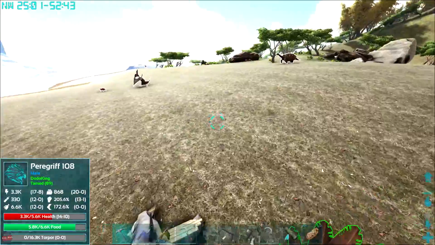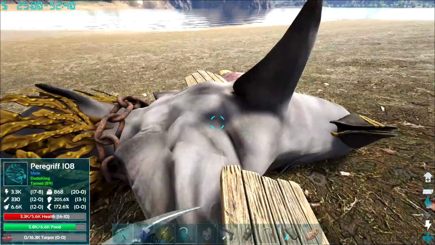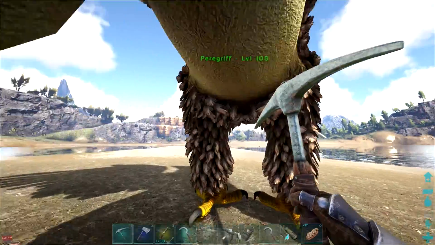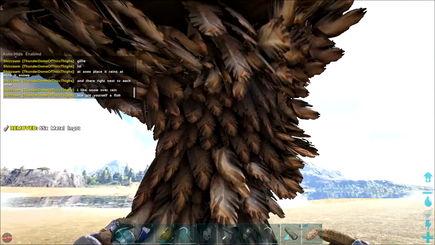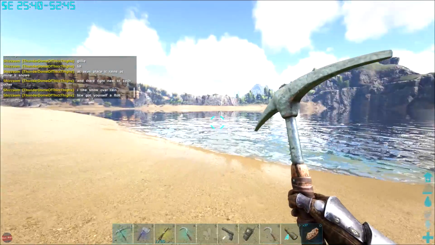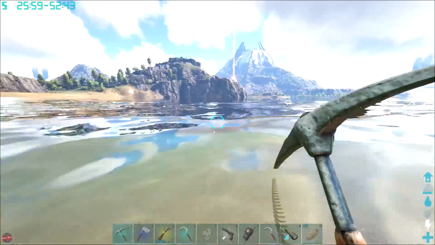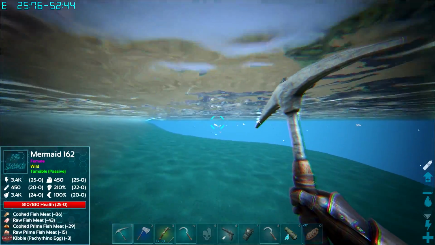Let's go and harvest him ourselves, because apparently the griffin can't do it very well. We've got some metal, we've got some prime meat. Okay, so you hold on to that. Right, where's me mermaid at? Damn it. It's really harder to see. Wait a minute, yeah, that was a lot easier. Is that it? One close to the shore.